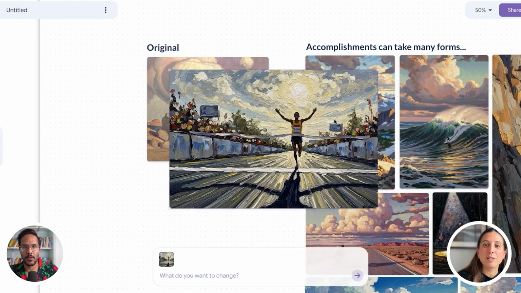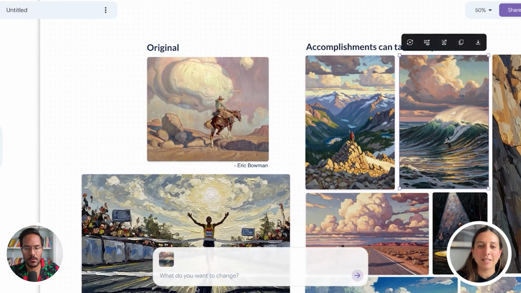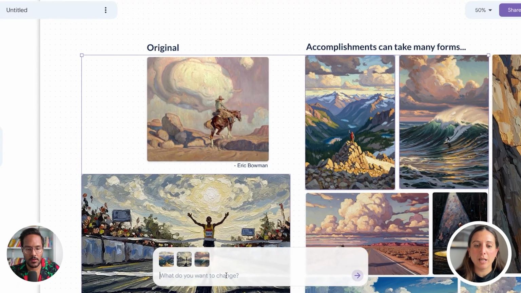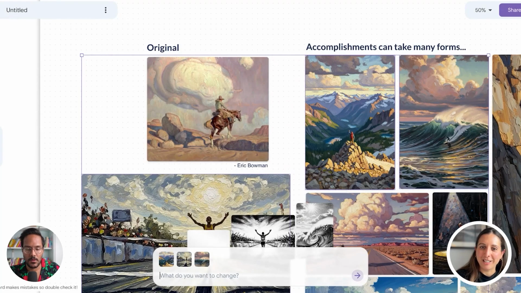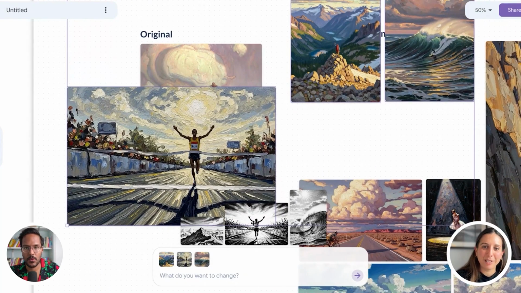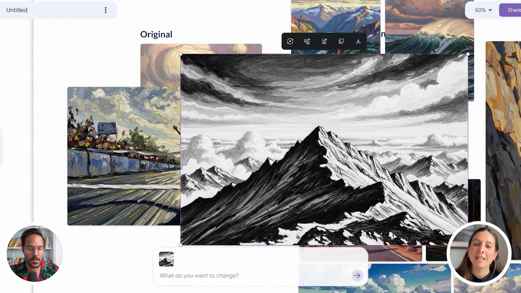Very cool. Yes, you can also do group uploads. You could take this, and this, and, so I got three here, you could say generate versions of these as black and white sketches. And so it lets you reimagine what it means to create, brainstorm, and ideate with these AI tools at your fingertips. And there we go. We've got our black and white sketches down below here. That's so cool. And these are powered by Nano Banana, but in Mixboard.